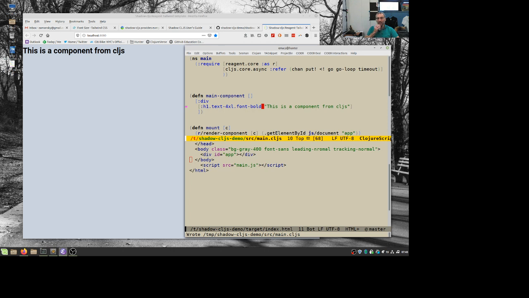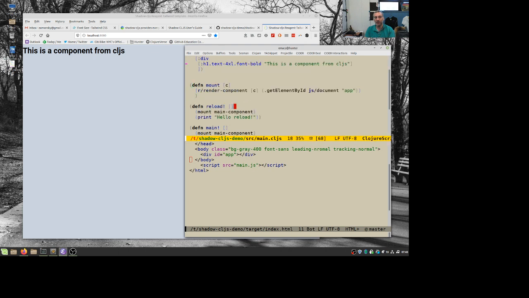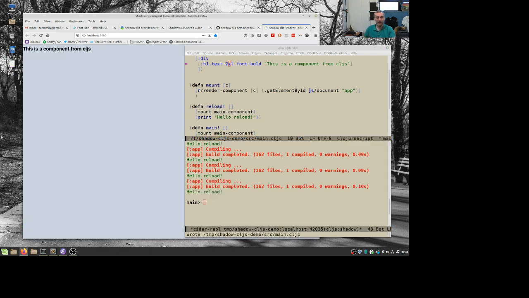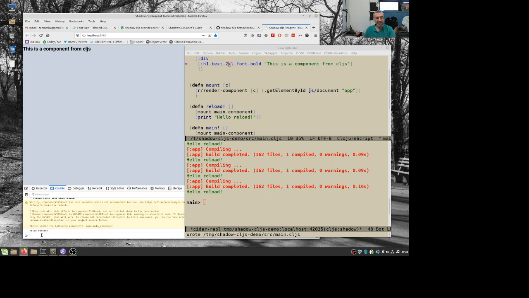So let's do something else here. I guess it's kind of gratuitous. And then just to look at the full thing here, whenever we reload, if we look over here, go back to here, when we reload the page, it's saying hello reload. So even if we go to 2XL, we get a hello reload here. And also, we see it down here. So notice that it's all connected.